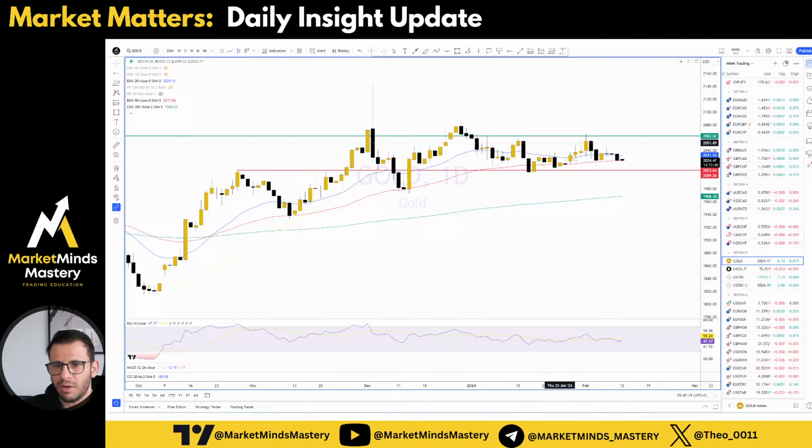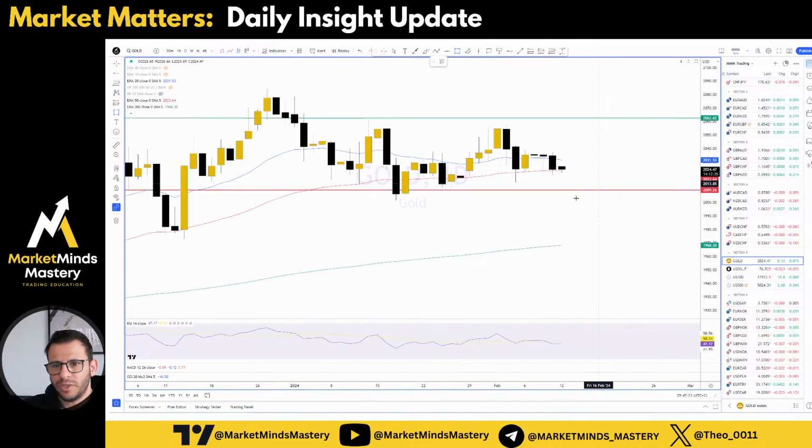Gold, it's still around this area, within this range. So it hasn't broken to the downside yet. It only broke here at the top; at the bottom, it didn't penetrate. If we see the price moves lower, we're going to look to get short. But if we see the price moves higher and close higher, then we're going to start looking for longs. But now it's just in the middle.